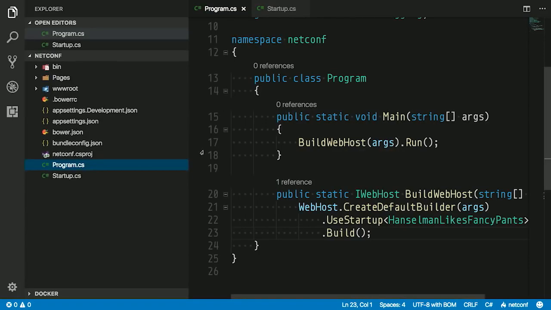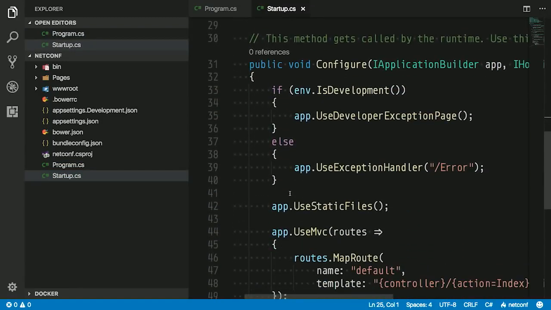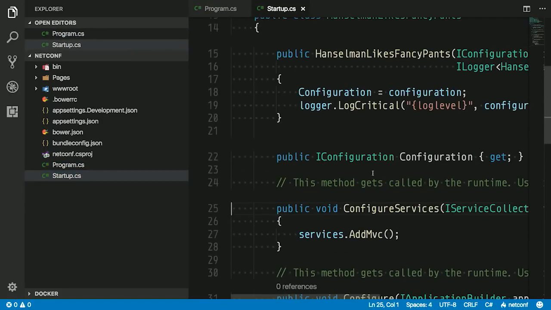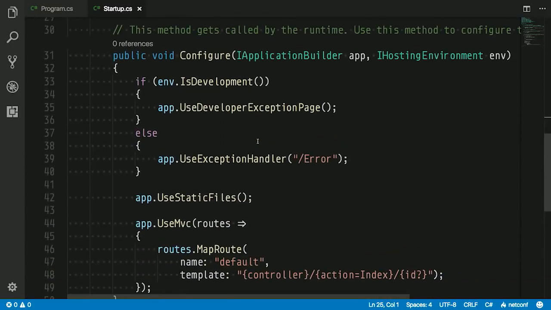Now, we've talked about some of the default services. We talked about DI, we talked about hosting environment, we talked about configuration, we talked about logging. So then let's take a little bit of a dive over here into the configure method. We've talked about program main, we've talked about create default builder a bit, and soon we might go in and actually look at the source code of that and show you exactly what it does. The last thing that we haven't really mentioned much is this configure method in here.